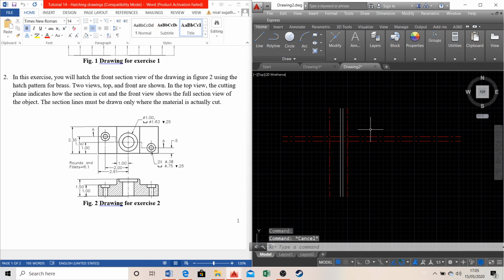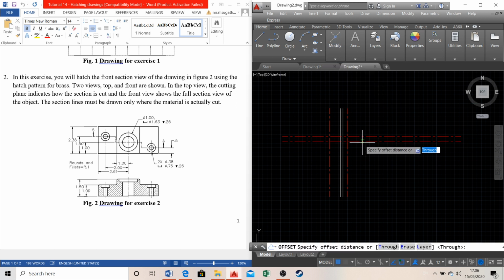Okay, so now I can offset this center line by how much, 1.38 to get the top line, and I can offset it by 1 to get the bottom line as well.